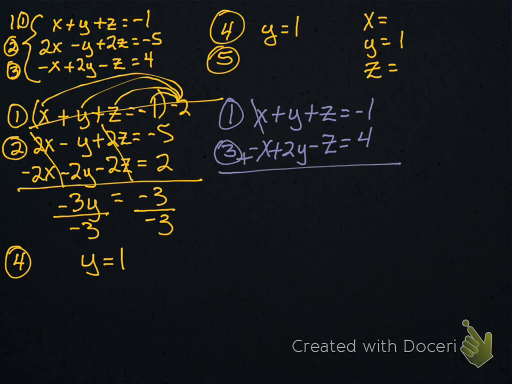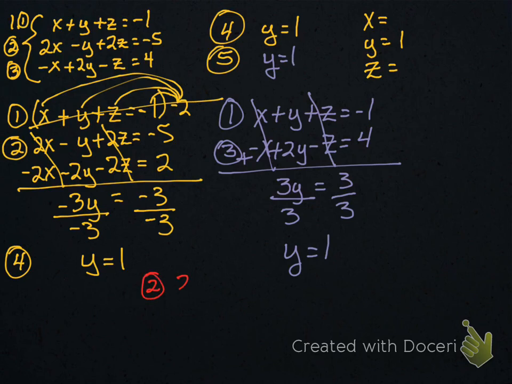Okay, eliminating my x's gave us y is equal to 1 again. So that was equation 5. Now, I decided to go ahead and work through problems 2 and 3 and get rid of my x's as well and see what came up there.